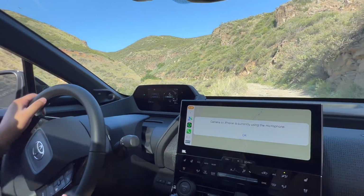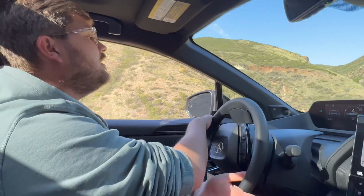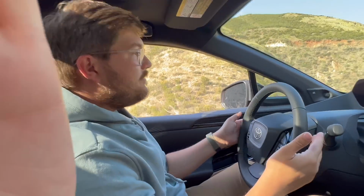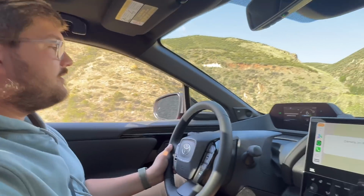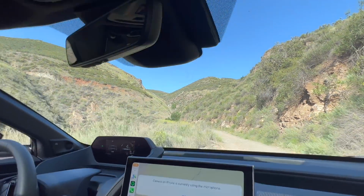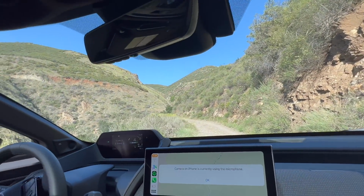And yeah, just have it in the dirt mode, in X mode, or X mode dirt. Gotta try not to scratch these 20-inch wheels. Don't want to damage Toyota's car, but great throttle control in this mode. It's really good. I actually wonder if, oh, you can't put eco when you're in X mode. I thought that might elongate the throttle a little bit more. It's the right size. It's small. And this kind of feels like what it's built for.